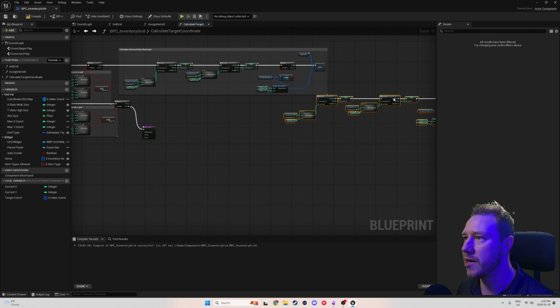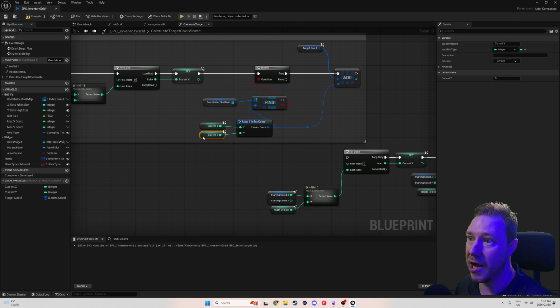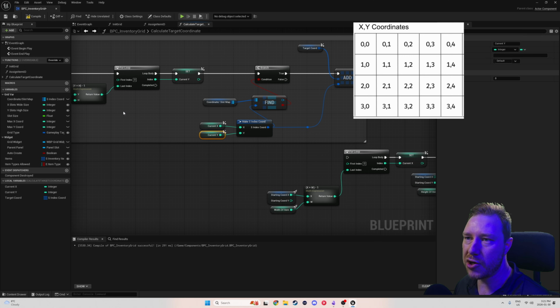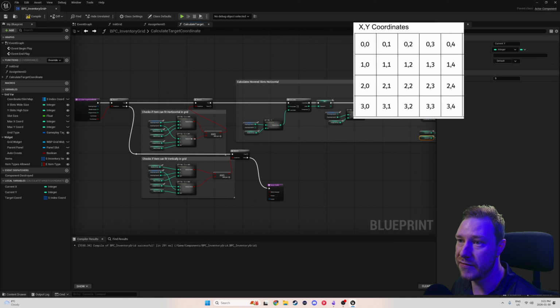So we'll copy, paste, and we will go down here, and we'll move this all the way over here, because if we don't find a slot or coordinate in the map, basically how this will work is, once again, I'll see if I can put it on screen just to make it make sense. First starting coordinate is slot 40, right? So it's the literal top corner slot of our inventory. That is a valid slot, so that's a valid coordinate.